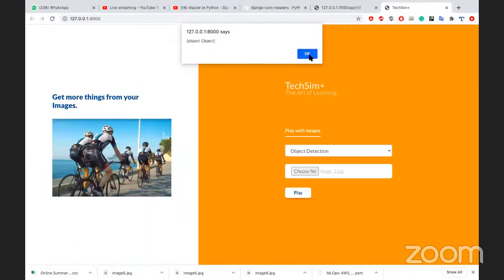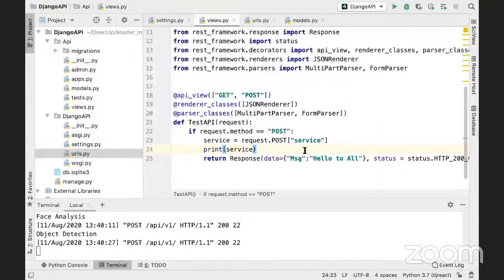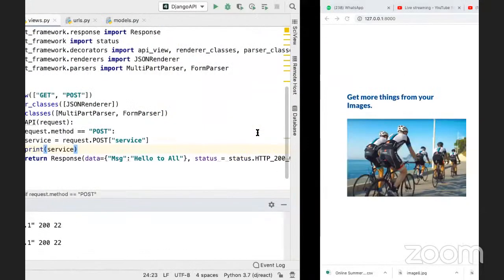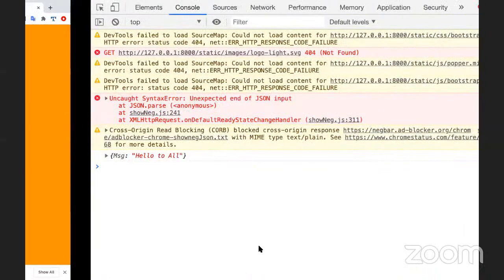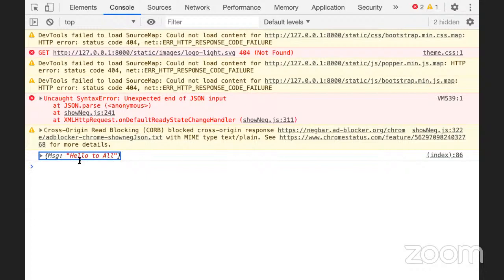You're getting an object, and we are getting a message. Good news is we are getting the message hello to all. And this message is sent by this project. I get my point. This project is going to send this message to a different project, and that project is going to access it. That's really good news.